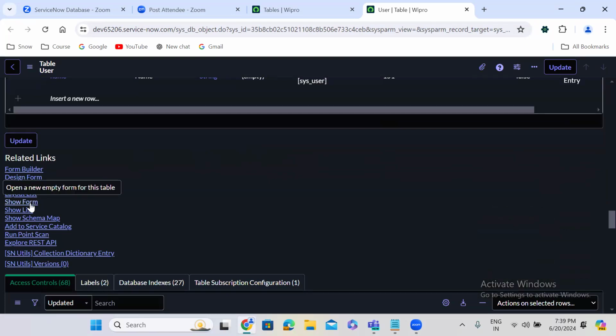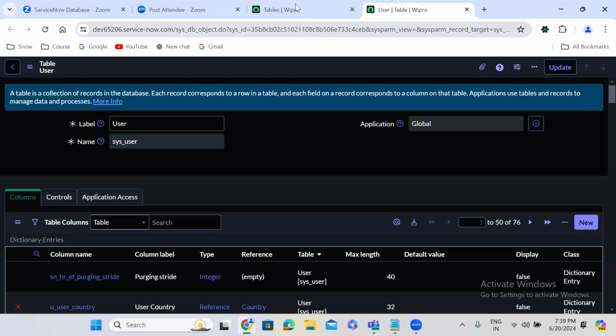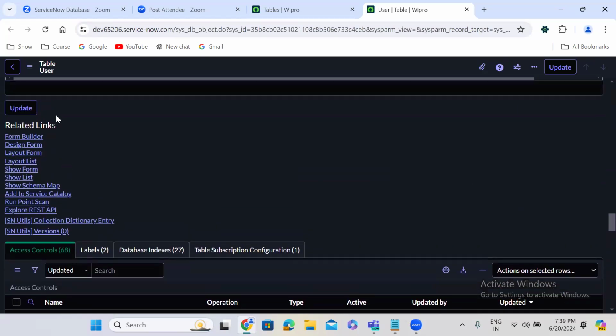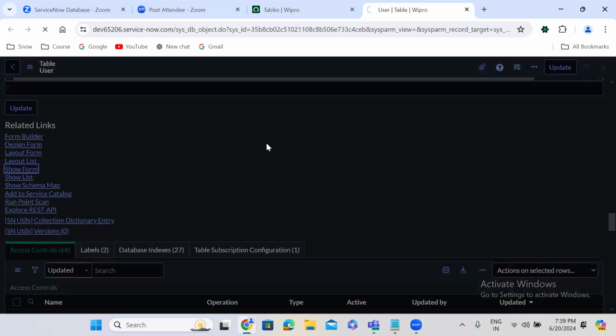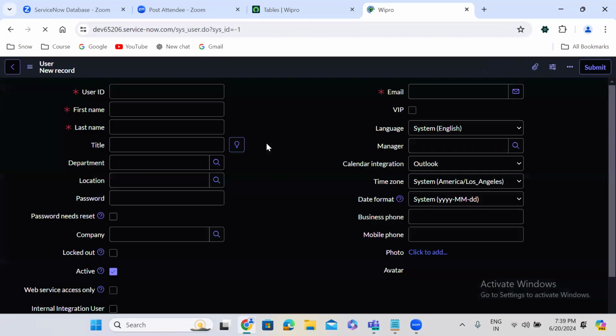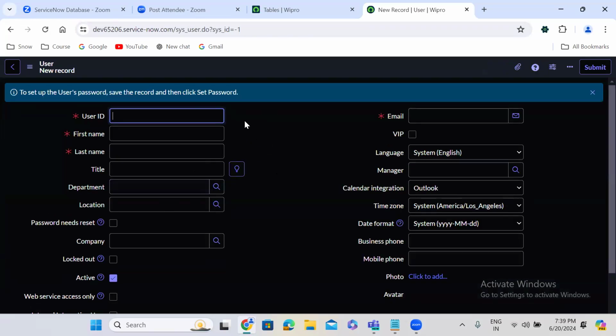In this table I can click on Show form. This is the user form, and we used this user form to create the user account, right?